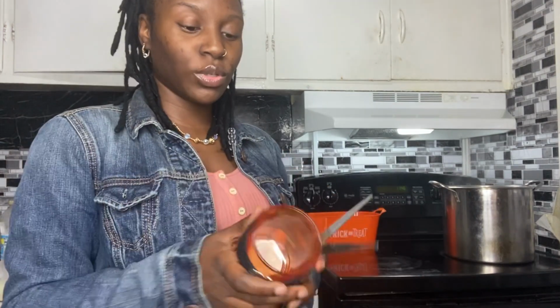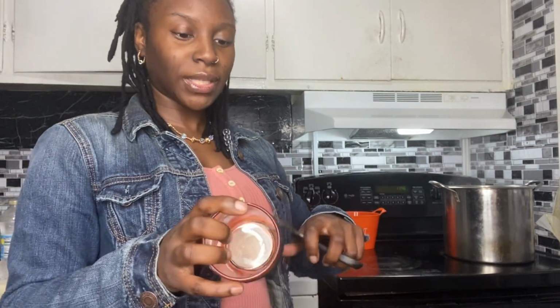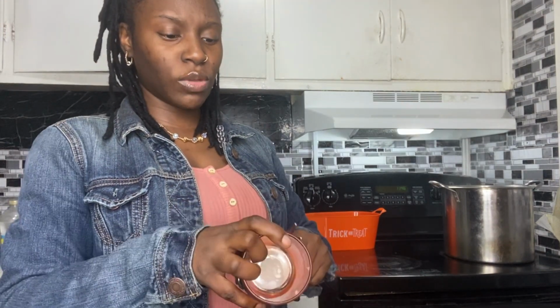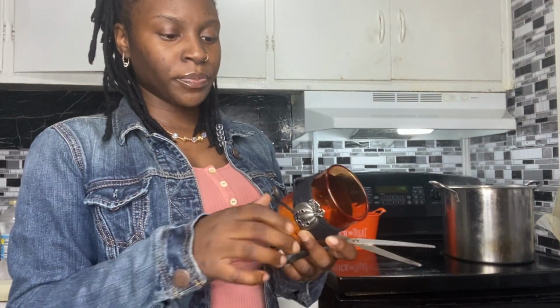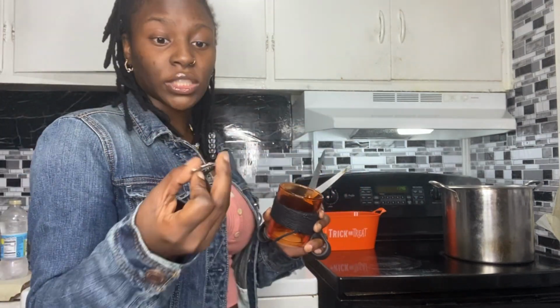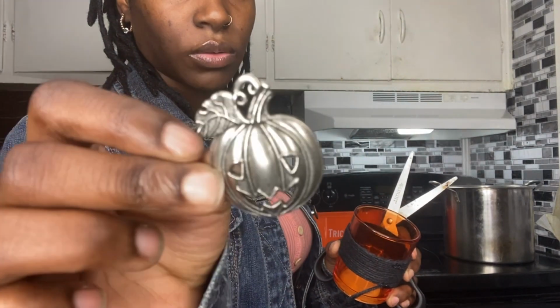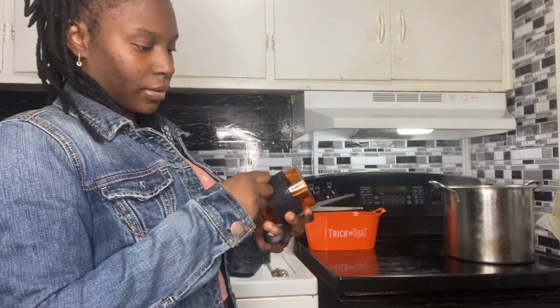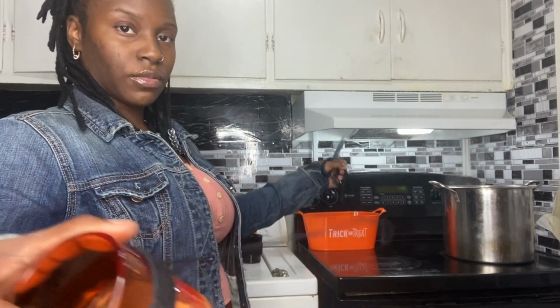This is what you do if you don't want to buy from the internet, because that stuff be pricey, y'all, and especially when you have a lot of stuff coming in. And take this off. I took two of them off already. You can actually save these as well and do something with them. So I'm going to save them. But, yeah, you just take the rope off.